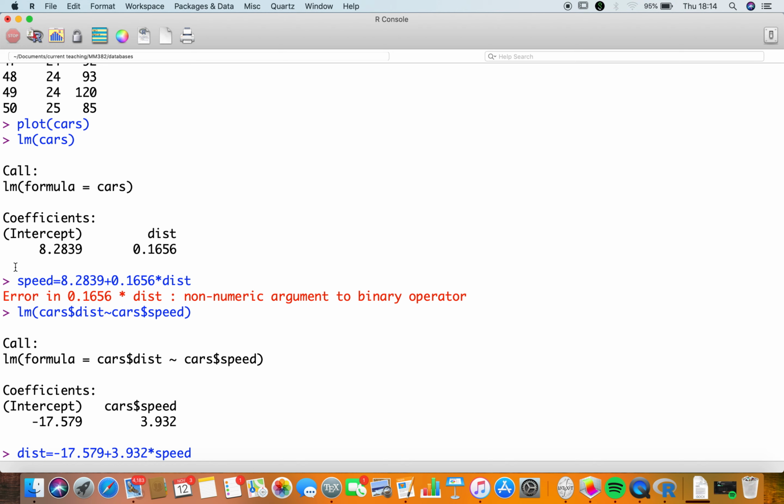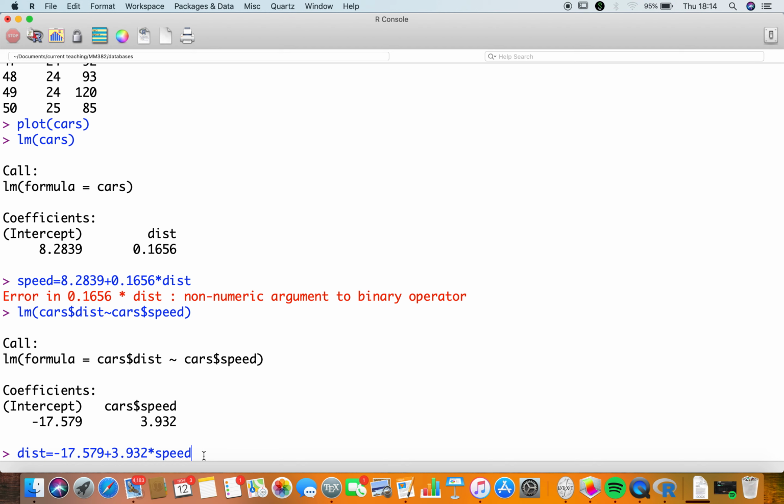But you can go back up here, guys, and if speed turns you on, then you put speed on the left hand side and distance on the right. It doesn't matter. But usually there is a natural one to assume happens first. So in this case, we're driving along at a certain speed. We need to stop suddenly, and so therefore we do the dist after the speed, if that makes sense.